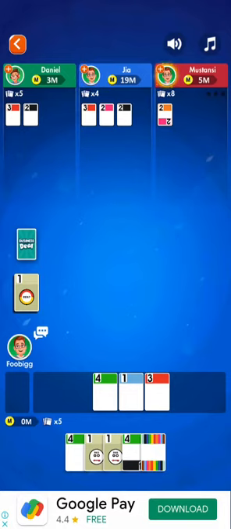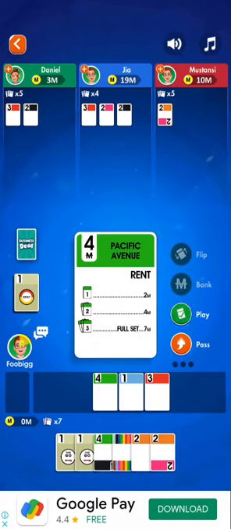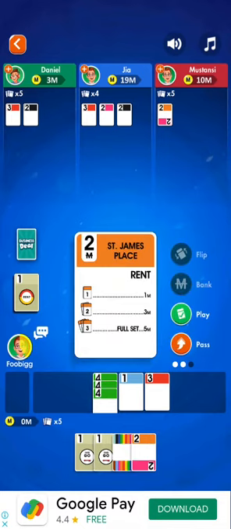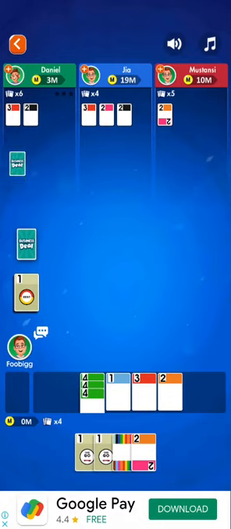We will show you everything. We just have to make 3 sets to win this game, and we will show you how to win and how to do everything. Money, cash, and cash turn, and everything. Okay. 1 action left. I think I tapped something wrong. Tap on the pass button to end the turn. But that doesn't matter.